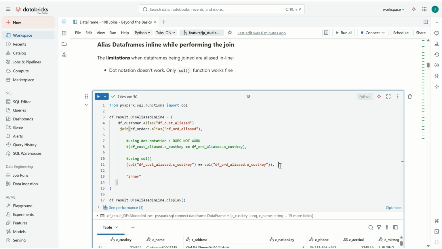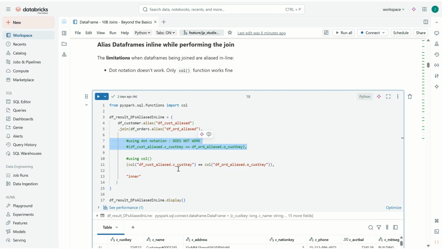The limitation of this particular approach is that with the aliased data frames, you could use only column functions to access the columns, whereas you cannot use dot notation to access the columns in the aliased data frames.